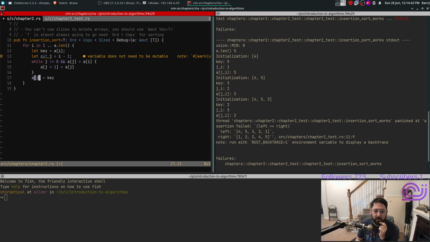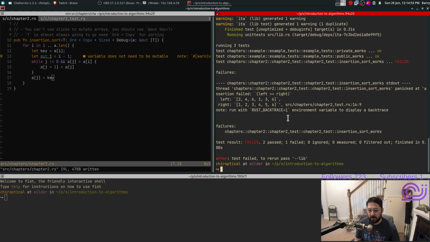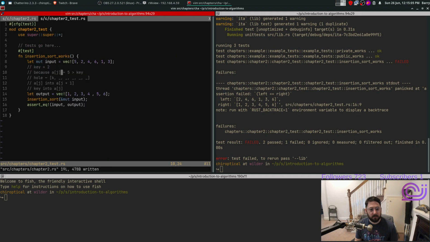This line is also really problematic, right? Because I think this is the problem that we saw before. If we run this now, j minus 1 into element j. Why is it j minus 1?